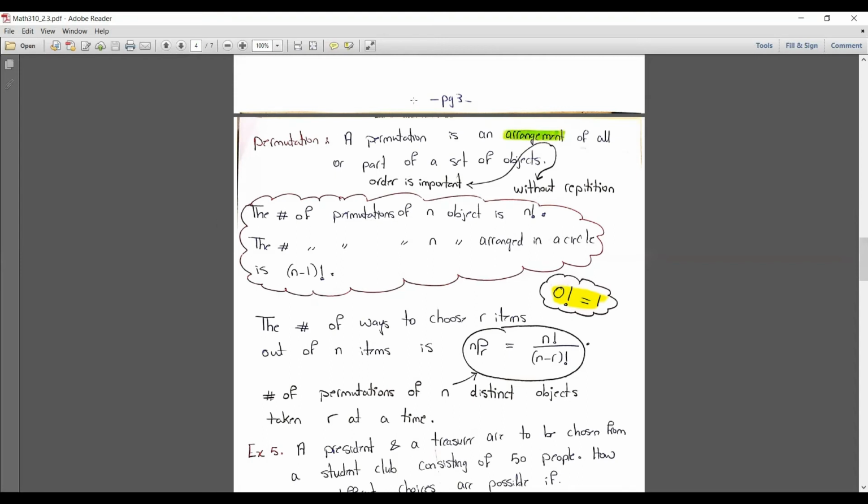And of course, for those who forgot what n factorial means, n factorial means that we are multiplying n times n minus 1. We keep multiplying till we reach what, guys? Till we reach 2. So if we have 4 factorial, it will be equal to what? It will be equal to 4 times 3 times 2. And by convention, guys, 0 factorial is equal to 1, and 1 factorial also is equal to 1.